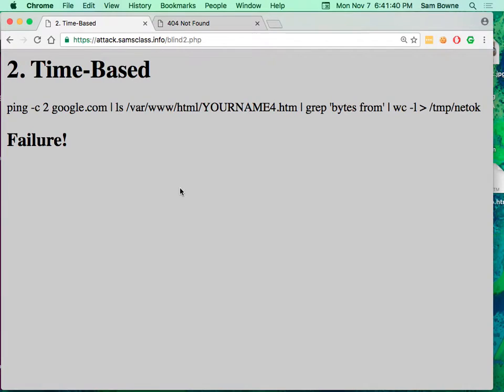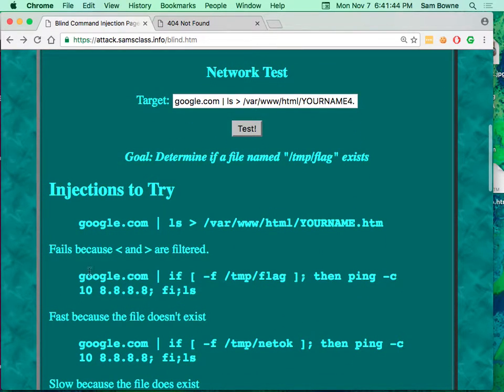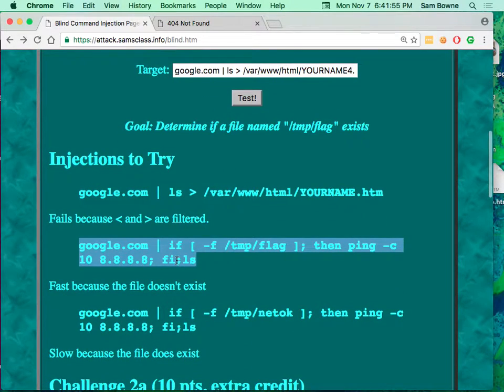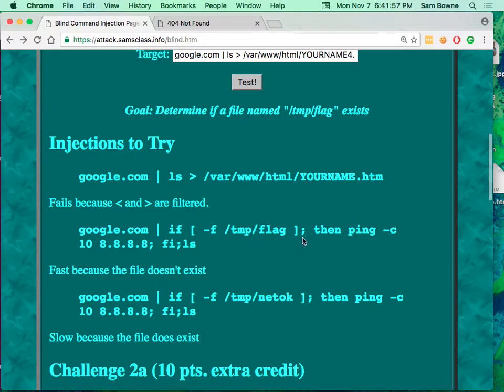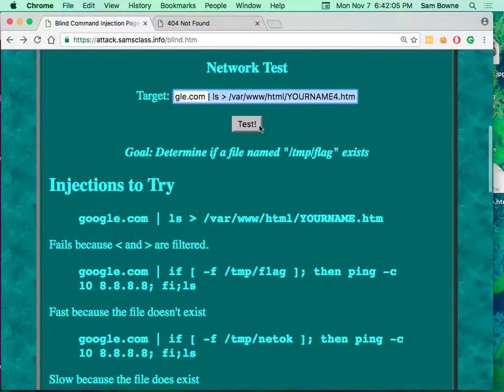And there might be others you can use, but the thing I want to do here is just go right to the real-time delay one. So here's the game. Here's one which will do it. So this is going to look for a file called temp flag. And what it does, this is the inline bash. So if this condition is true, it will then do ping something 10 times. Otherwise, it'll not ping something 10 times. So if I put in a simple thing here, well, we'll just do both cases. So this is a file that doesn't exist, temp flag.